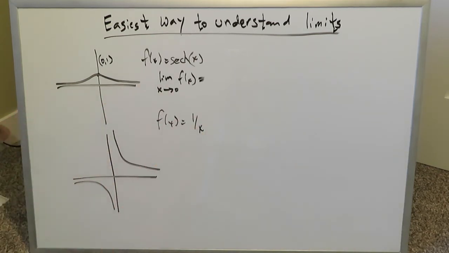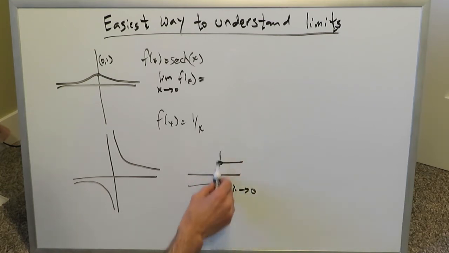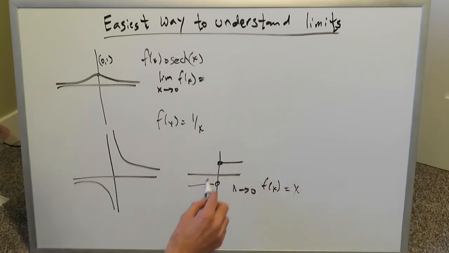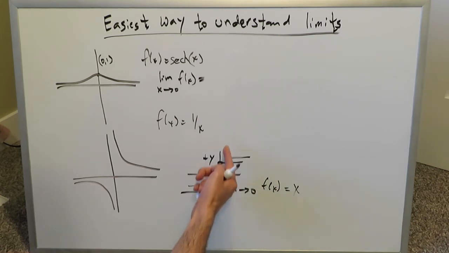And you always want to test the right side and the left side limits, because if the right side and the left side limits are the same, you will have a limit that exists. But in those cases where the right and the left side limits are not the same because the function is discontinuous, look here at an example here and here. If you look at the limit as x approaches 0, because this right here represents my 0 in terms of the x-axis values, your function will not exist in terms of having a limit, because the right side limit and the left side limit are different. Here the right side limit, coming from the right, will have a value of a positive y. The left side limit, coming from the left, will have a value of minus y. Therefore the right side and the left side limits are not the same. The limit does not exist.